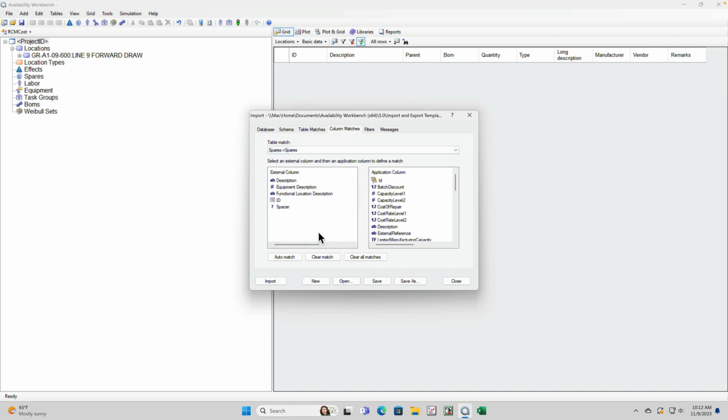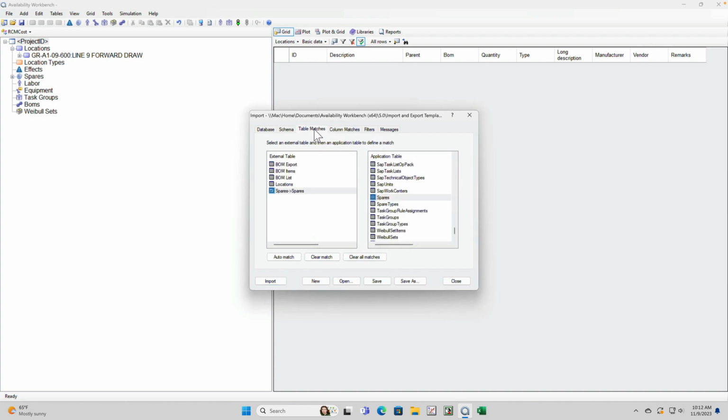And what we want is the description or the ID of the spare assigned to the spare's ID and the description assigned to the description. You can forget these other columns here because they're just not useful for the import. So we go ahead and do the import. And now we have a list of spares.